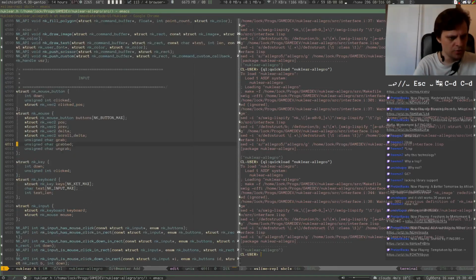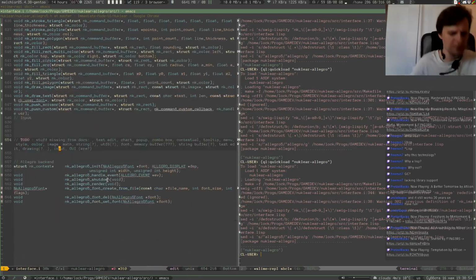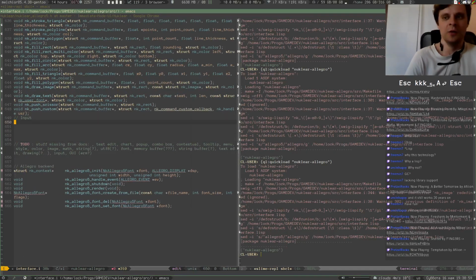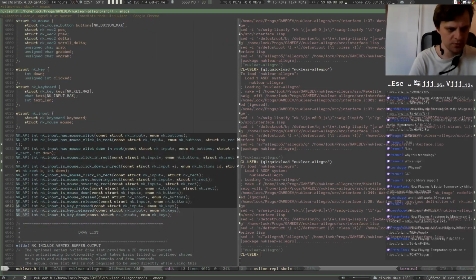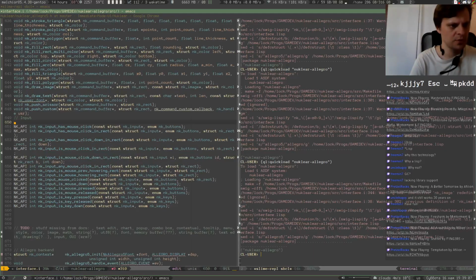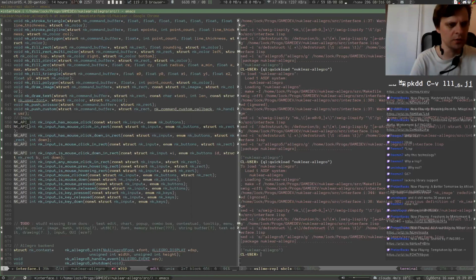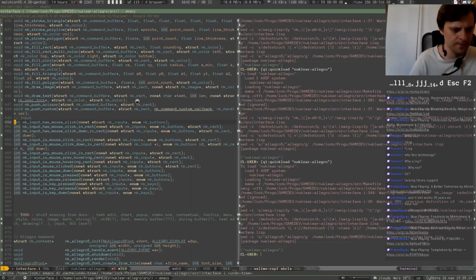Okay, drawing now input. And that's also almost the last element in my to-do list. Okay. So I'm gonna start with functions. So struct nk input.